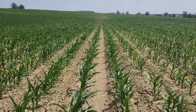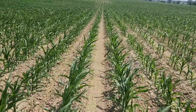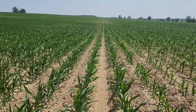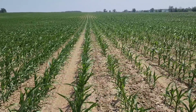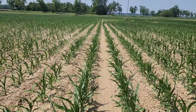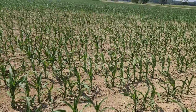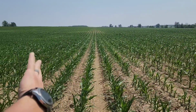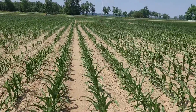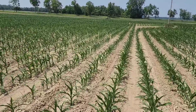One side of the road that I'm walking in was treated with fungicide. The other side was not. Is there a difference? Yeah, very minor if there is. This is our treated side. This is our untreated check. Treated, untreated. I don't know. It's shown up in the past on the yield monitor. I don't know if you can ever visually see it, but I can see it in the yield monitor, and that's what's important. So, this was the Travapro, the premium fungicide.